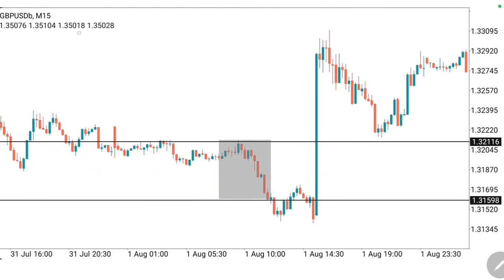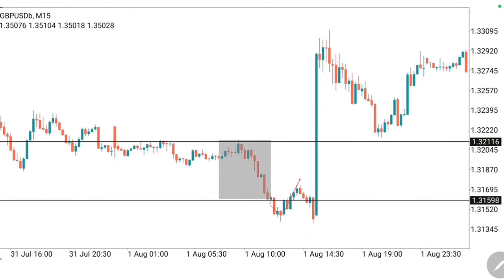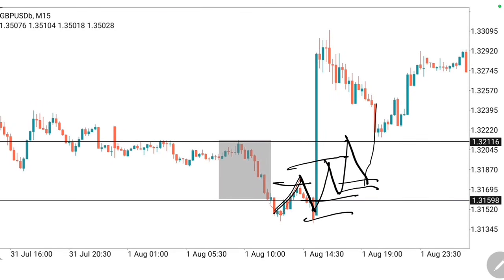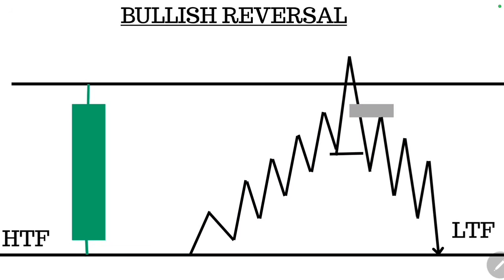It broke down. The essence of breaking down is to take out all the liquidities. Okay, liquidities taken out, and the market broke back up. In this case, the market did not really buy this way. The market bought with a long momentum. But in some cases you would see the market break to the upside, give us another break of structure to the upside, which could give you your entry here or your entry here, and you could buy up. But in this case the market just bought up subsequently.